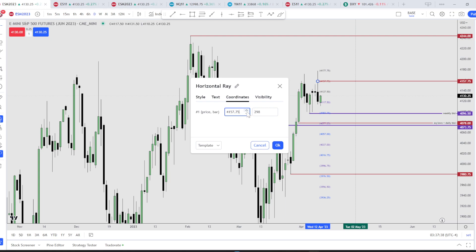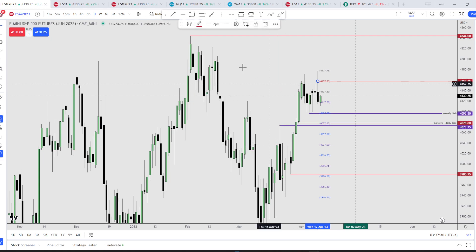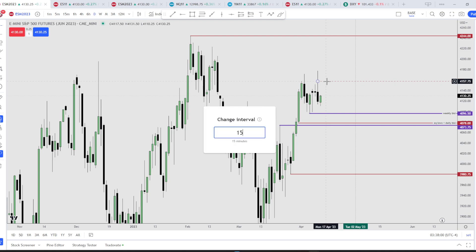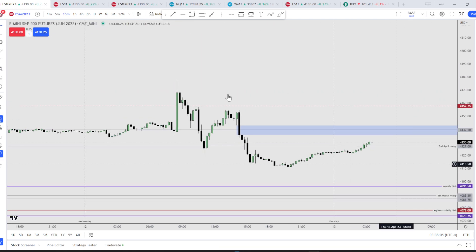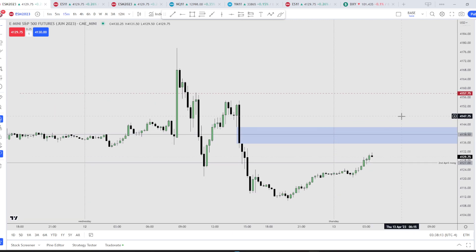This will serve as a measuring point. If I'm bullish, I want to see price stay above this area here. If I'm bearish, I do not want to see price stay above it. We have this line right above these buy stops, so I'm curious to see what we get.